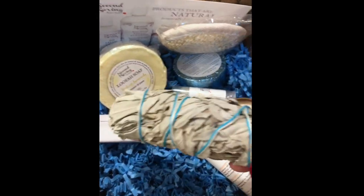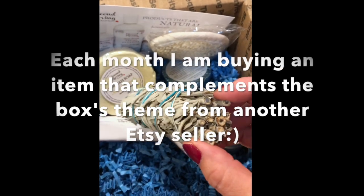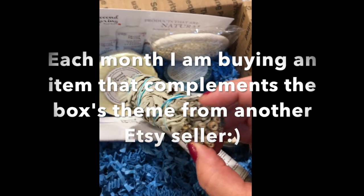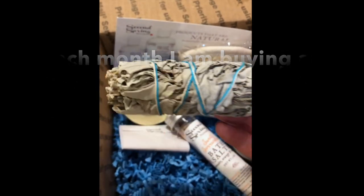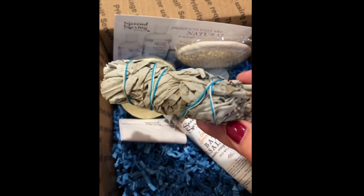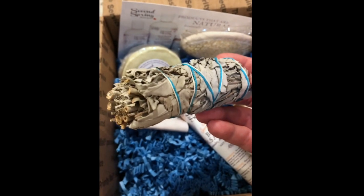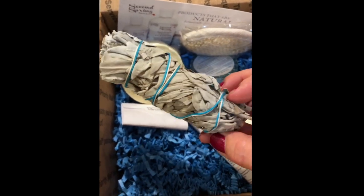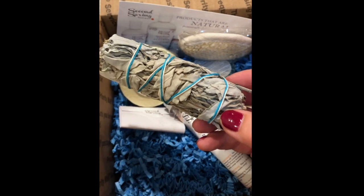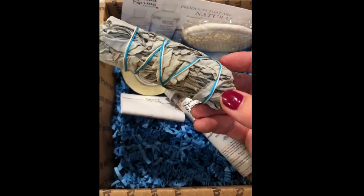Finally, this is our extra gift — a white sage bundle. I purchased these from another Etsy seller who was able to give me a bundle of sets, so that I could offer them in these boxes. I have a limited supply because I didn't purchase too many, just doing these boxes for the first month. They smell so good. I'll be posting an article about smudging and clearing space in the home to clear out energy. It's a really nice way to start the fall season.